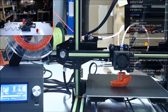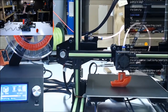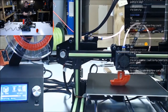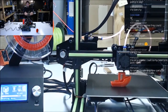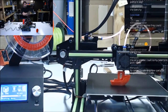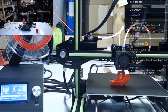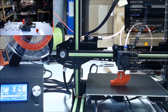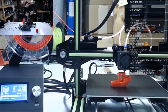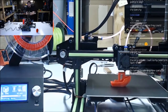What's the other one? The Black Widow TEVO? They've got like the TEVO Little Monster and all that stuff, but Little Monster's almost $1,000. It's huge. Black Widow, I think, is a $400 or $500 deal, and it kind of looks like a Wanhao duplicator. I'd give it a try if I had one. Maybe, you never know. We got quite a few more reviews coming, so I might be able to get my hands on a TEVO at some time.